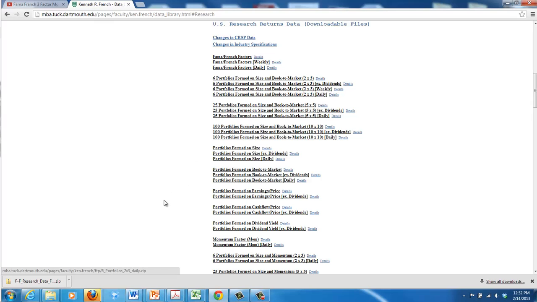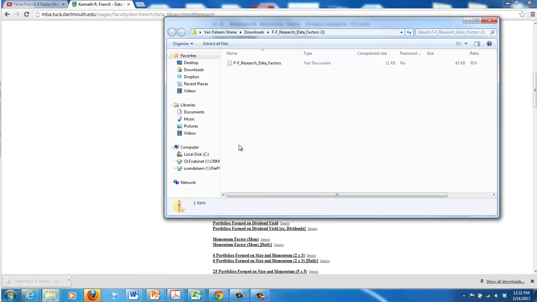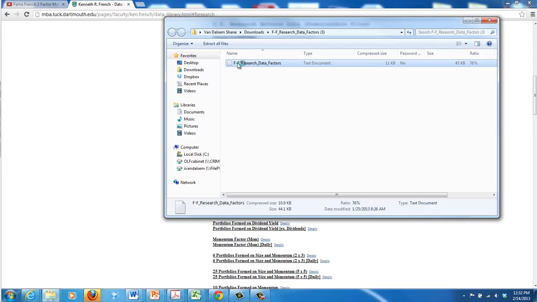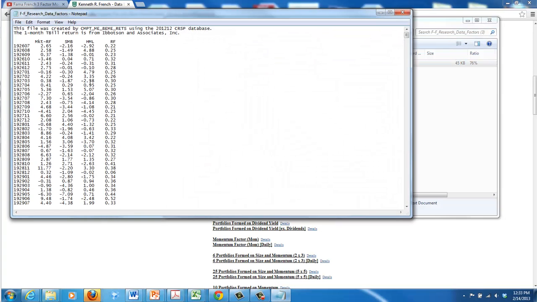So I've downloaded the top one that's going to give me the monthly data, and it's actually going to show up as a text file. I'm going to save this. You can see it's not very useful for us in that format.